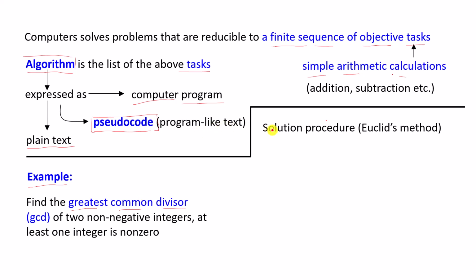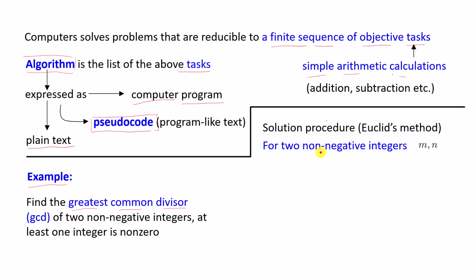So let's start with a solution procedure which we call Euclid's method. There are various solution procedures, and you already know certain solution procedures. So procedure is not the problem here, but let us take this one method and see what it is, how we do it. So what do we do in this method?